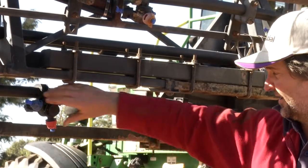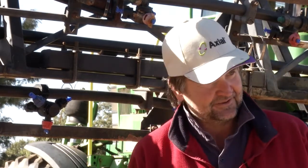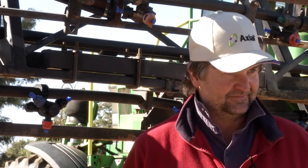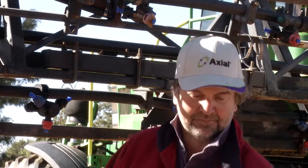And you can see they're all 03s, and the obvious question I'm going to get asked is why are they all 03s? I have an absolute aversion to going above 20 k's when spraying. If you've watched the nozzle and its pattern, when you go above 20 k's you begin to get the speed arc, as I call it.